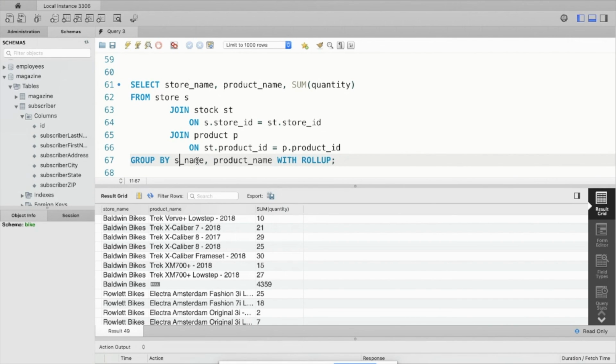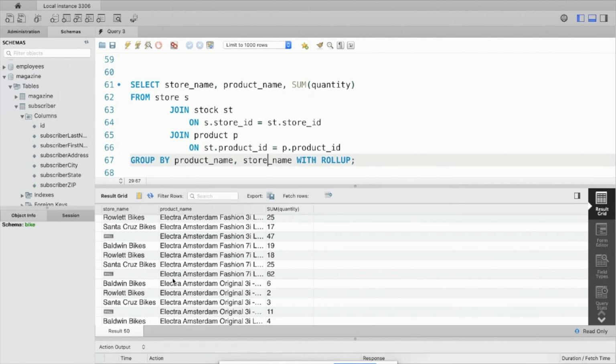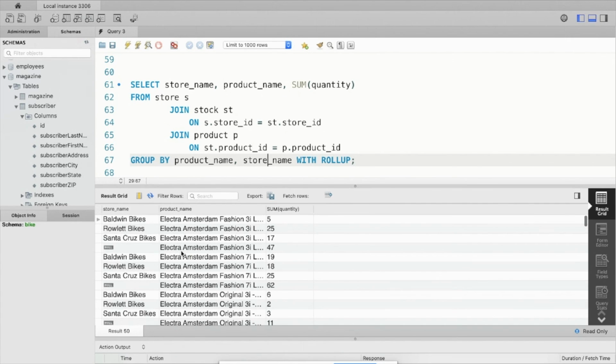If I reverse this, we'll see we get a different roll-up. Now it rolls up for every single bike. Every single product is the main one, so it gets a roll-up for every single product instead of every single store. So it does work a little different depending on the order you have it, especially with the roll-up.